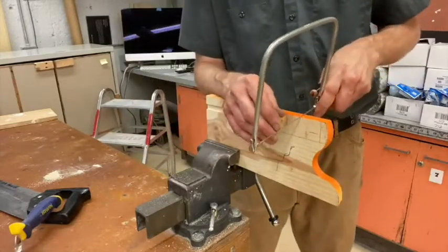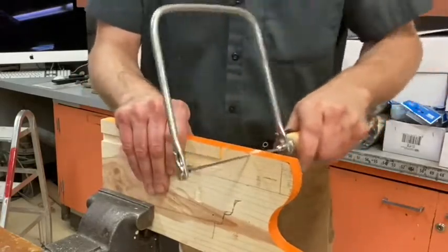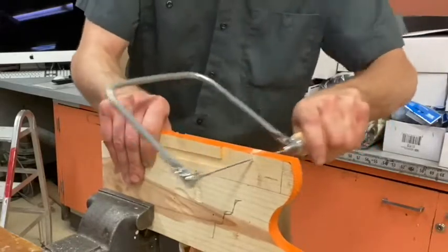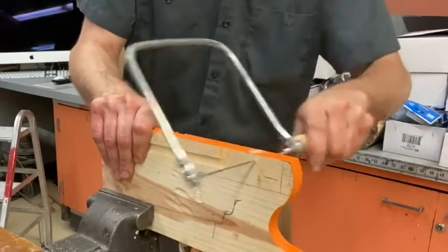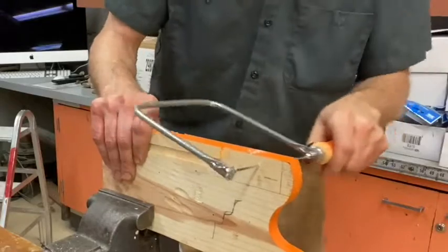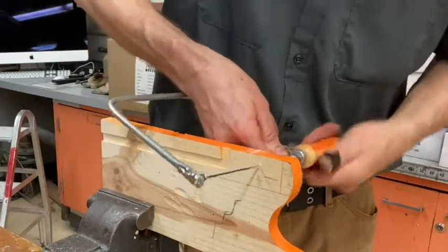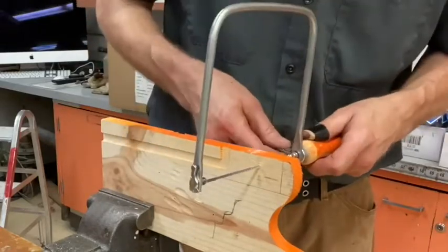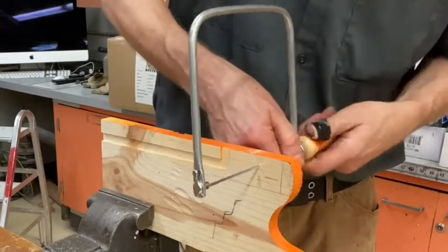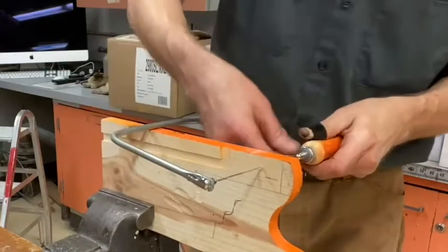So I want to get this one started. And then I can turn fairly easily. Now say I wanted to come back and I can't turn this anymore. I can loosen this a little bit and turn this. Don't twist the blade back this way. So now the blade teeth, tighten it again. Oops.